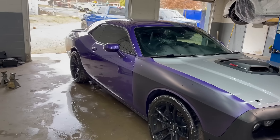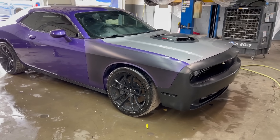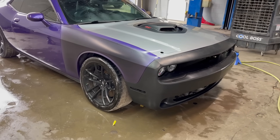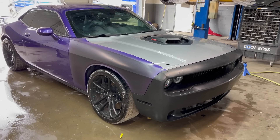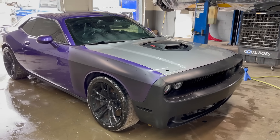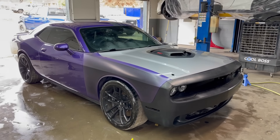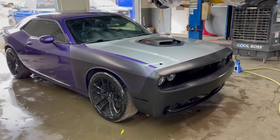Now we're about to test drive this car. Hopefully everything drives good. We gave the car a nice wash because we're going to start body work soon, and whenever you're painting a car you always want to make sure it's 100% clean for a better paint job. We'll probably wash it one more time after body work — three washes in total for a nice perfect paint job. Let's hop in and do a little test drive.